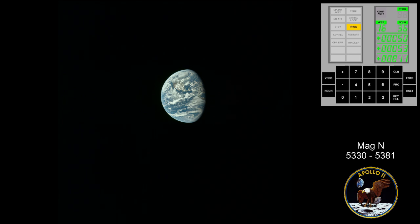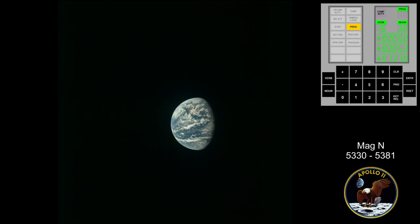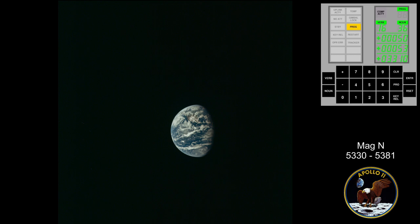This is Apollo Control at 50 hours, 53 minutes into the mission. An important news release will be available in the Apollo News Center at 11:45 Central Daylight Time this morning. At noon, Colonel Frank Borman will be in the Building 1 auditorium at MSC for a briefing concerning the news release. Repeating, an important news release will be available at 11:45 a.m. Central Daylight Time in the Apollo News Center at MSC.